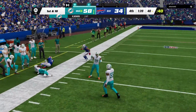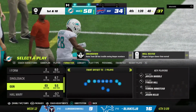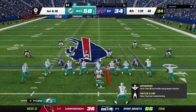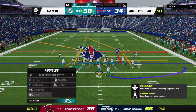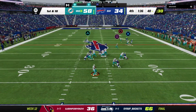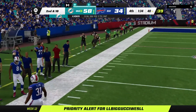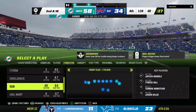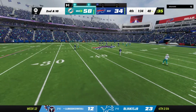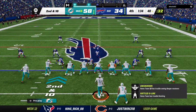And his pass is intercepted for the 4th time today. And the Dolphins are going to get the football here at their own 40-yard line. Good starting field position for the Dolphins as they have it 1st and 10 at the 40. That one looks like he'll throw here. And his throw's going to be incomplete. Well, their passing attack, even though that one was incomplete, has been really sharp in this one. It's resulted in a lot of touchdowns, and it looks like they're not going to stop throwing the football until the very end of this one.